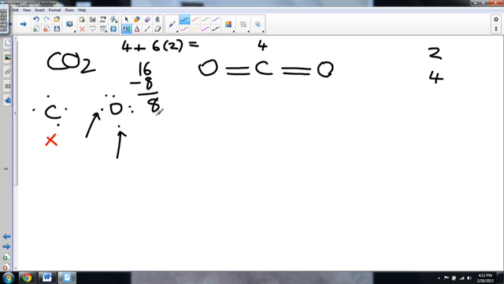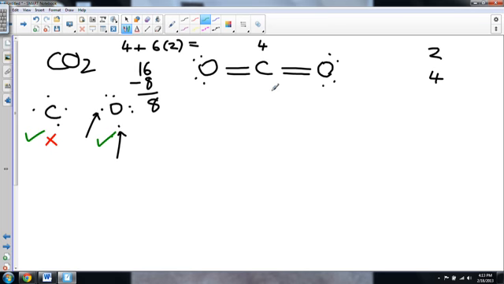Oxygen has its two bonds, but does it have 8 electrons around it? Well, no, it doesn't. It's got 4 electrons around it from the double bond. We need to put the lone pairs on the oxygen. Notice we had them before, but we had more lone pairs before. Now we have less. If you count up the electrons, 2, 4, 6, 8, 2, 4, 6, 8, you've used 16 electrons. The oxygen has its required number of bonds. The carbon has its required number of bonds. Everything has 8 electrons. Everything is happy.